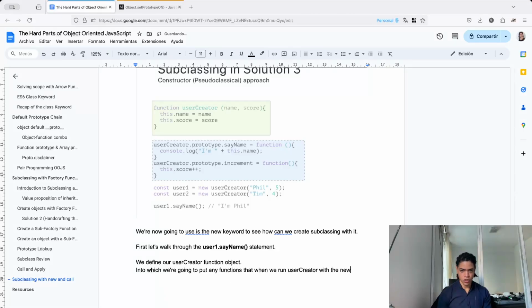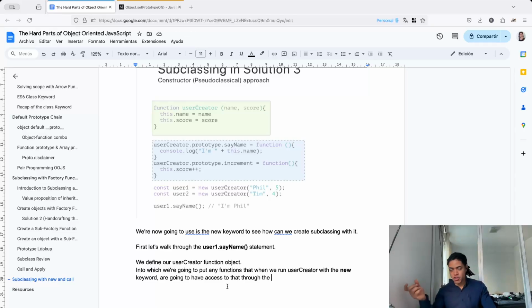With the new keyword, we're going to have access to that through the prototype.